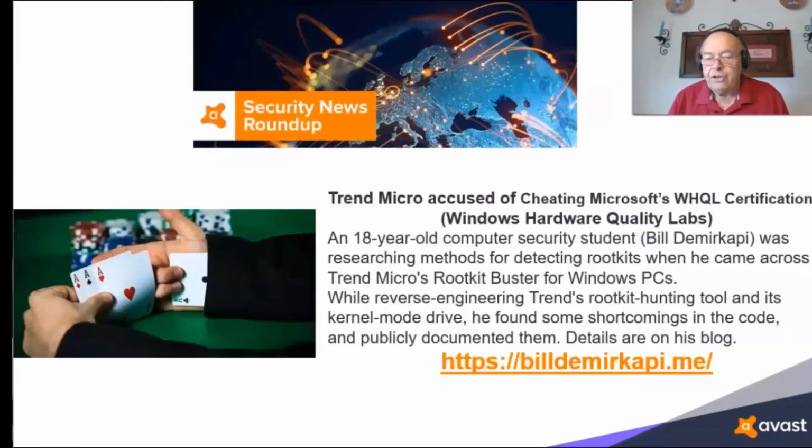Trend Micro was accused of cheating Microsoft's Windows Hardware Quality Labs certification. An 18-year-old computer security student was researching methods of detecting rootkits when he came across Trend Micro's Rootkit Buster for Windows PCs. While reverse engineering Trend's rootkit hunting tool and its kernel mode driver, he found some shortcomings in the code and publicly documented them. Details are on his blog.